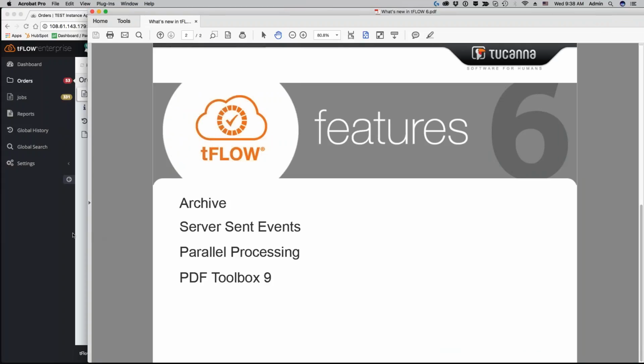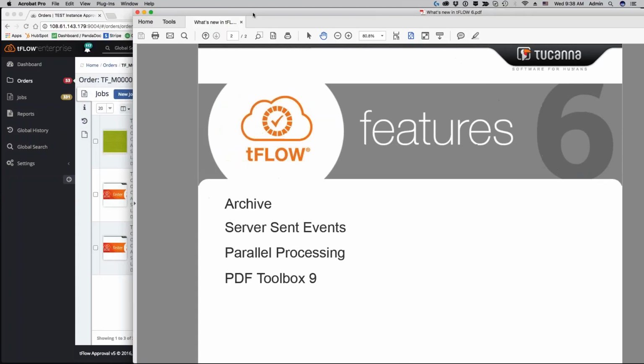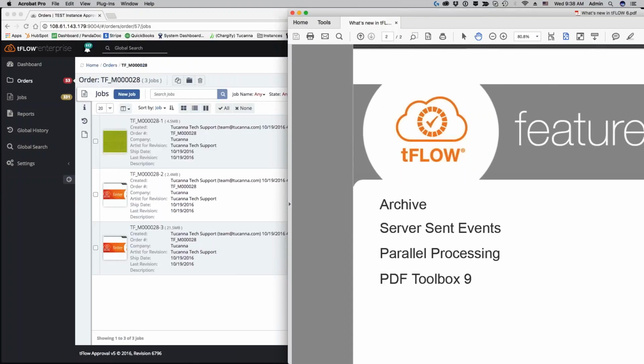A large part of it was just the updating of the client, even though in the back end the server could have already finished. But with the parallel processing, what's going on as well is that different workers are being started up with each file, so up to 10 files can be processed at the same time in parallel. So you'll also notice much faster speeds in terms of your files going through the system, whether it's going to waiting approval, to approve, to pre-flighting, to adding finishing options. All those different options are now being handled in parallel.